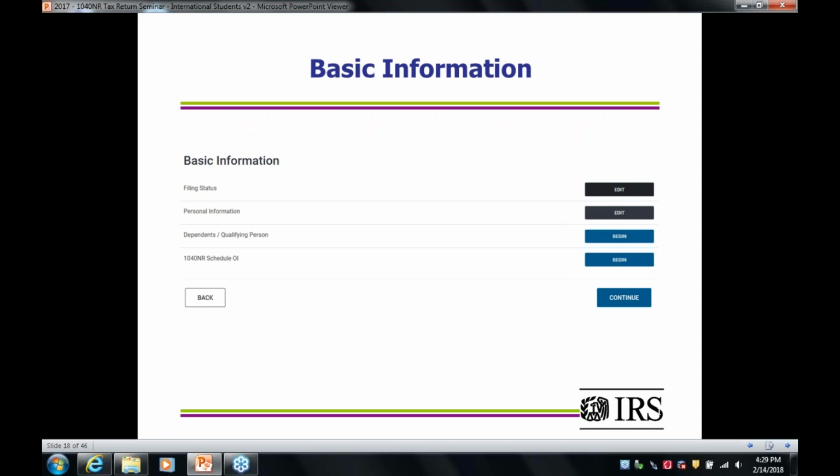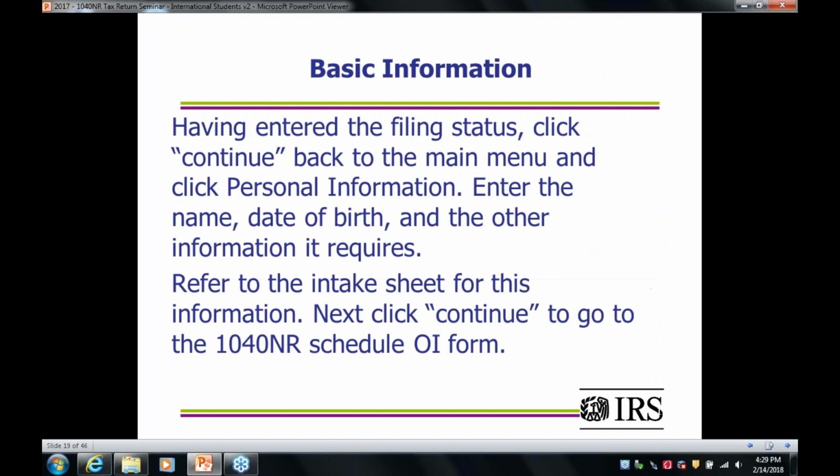I won't go into too much detail on this because it's pretty clear, pretty transparent on what the questions are. You'll put in their names, address, what country they're from, the date of birth, just general what we call entity information, just information about the person. Okay, and then again, click continue. You'll go back to the basic screen one more time.